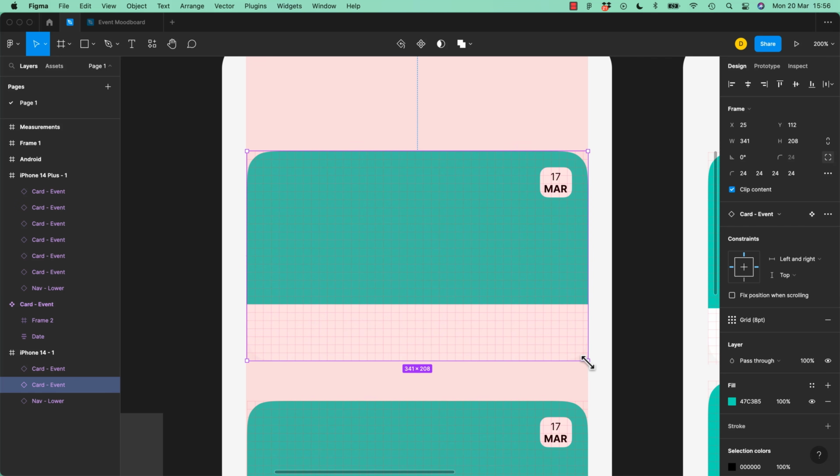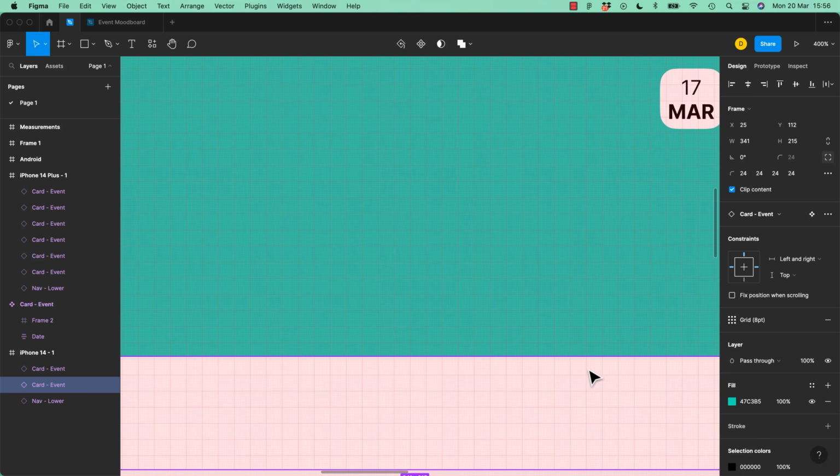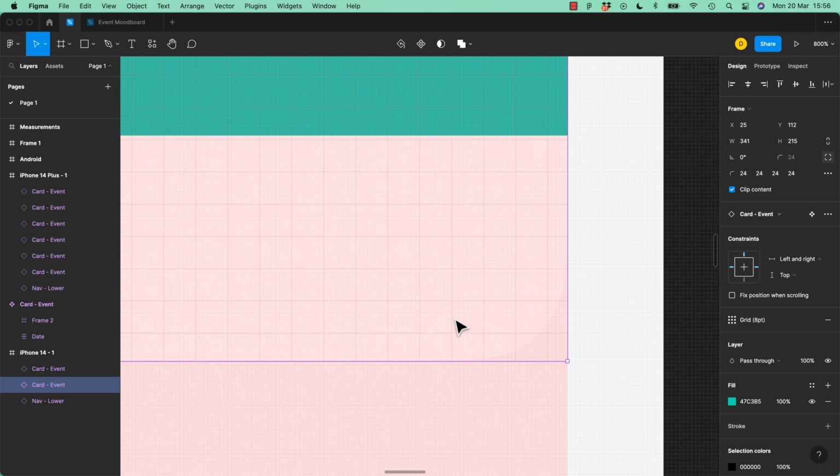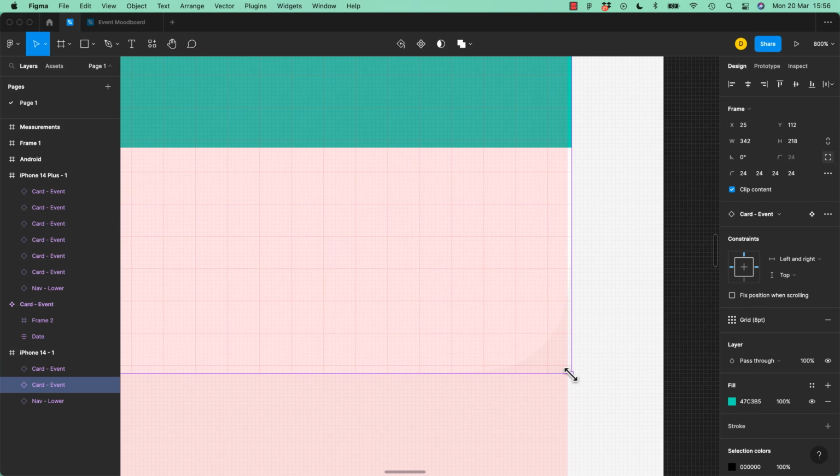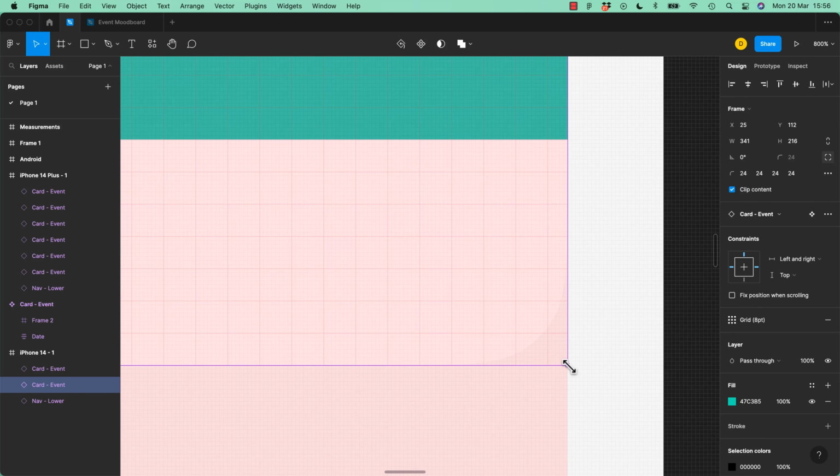I can see the grid inside of it, but the outside frame doesn't. I can zoom in and go, all right, here we go. Let's just get this to snap to that 8 point grid. Perfect-ish. Let's add our third set of grids, which is rows. We've done columns, we've done grid. Let's look at adding rows.